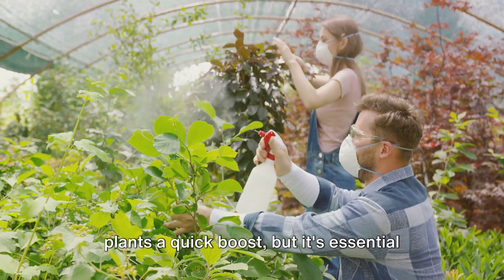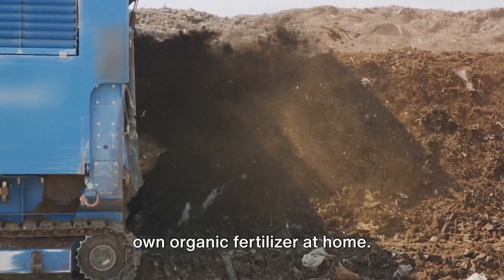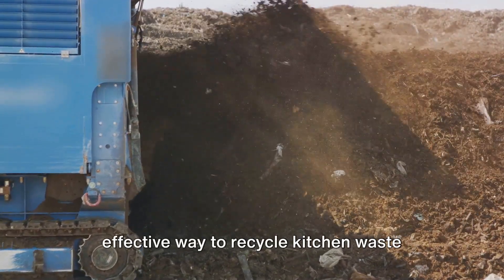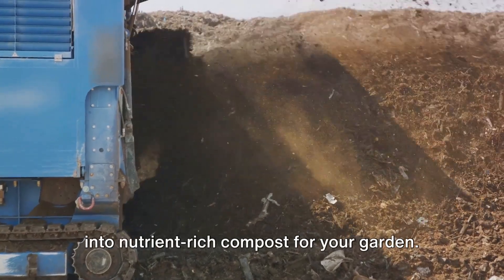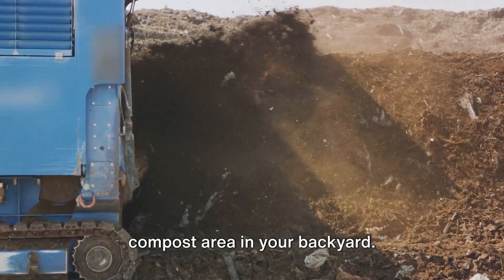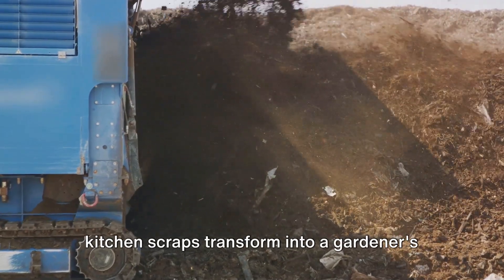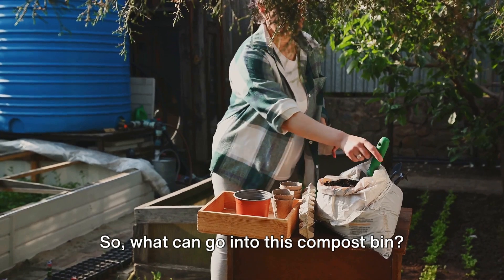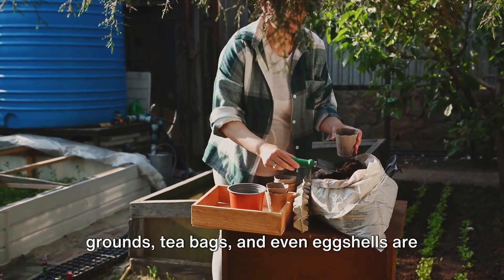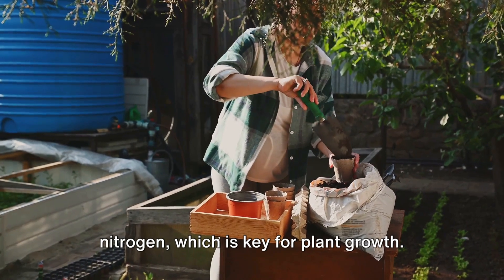Synthetic fertilizers can give your plants a quick boost, but it's essential to use them responsibly. Embrace sustainability by creating your own organic fertilizer at home. This might sound like a daunting task, but it's actually a fun, easy, and effective way to recycle kitchen waste into nutrient-rich compost for your garden. You'll need a compost bin or a designated compost area in your backyard — this is where the magic happens as your kitchen scraps transform into a gardener's gold over time. So what can go into this compost bin? Think of it as a vegetarian's paradise.